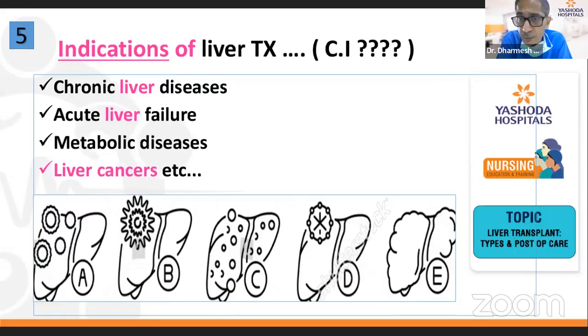In the Western world, they also see a lot of iron overload syndromes. In our country, iron overload used to be a common occurrence, especially with the use of utensils in yesteryears, but these numbers have now come down.